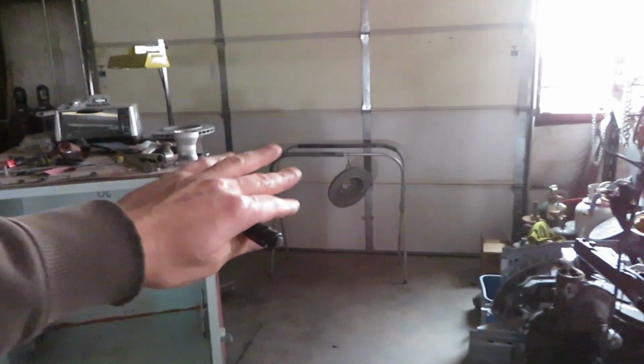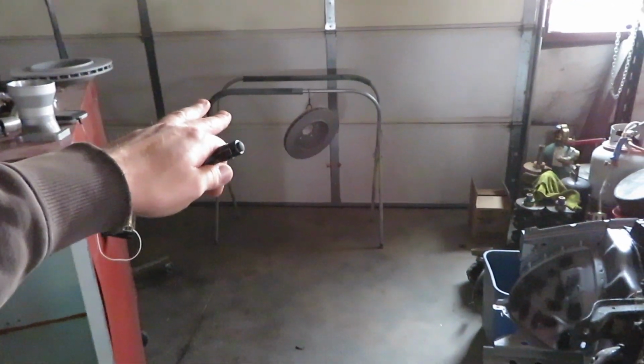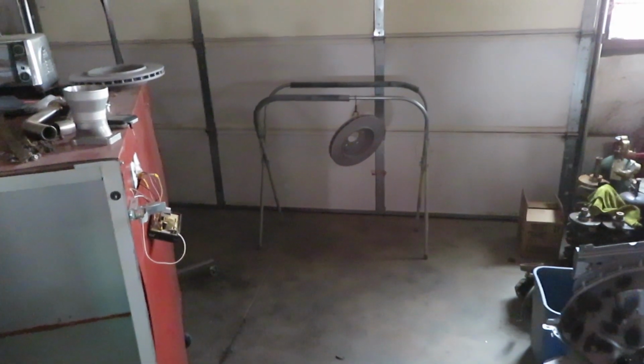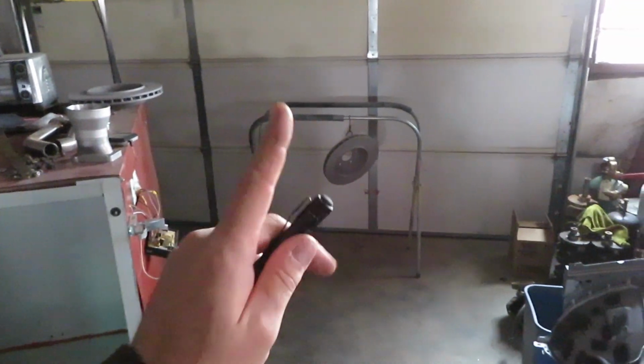I now have both of the rotors blasted in 100 grit aluminum oxide. That is the first step. The second step is cleaning them with acetone, blowing them off, then coating them with C7600 Cerakote. But I'm only going to be able to coat one rotor.